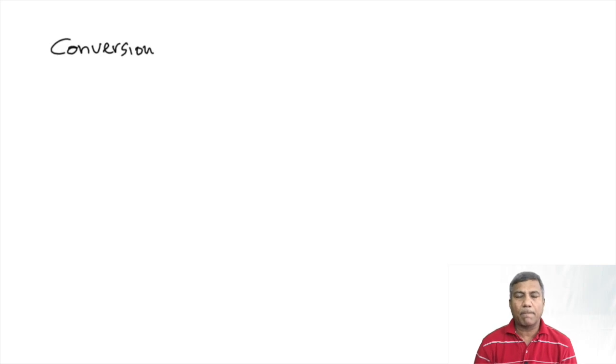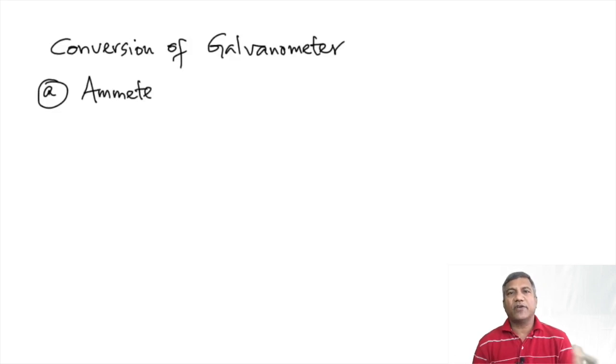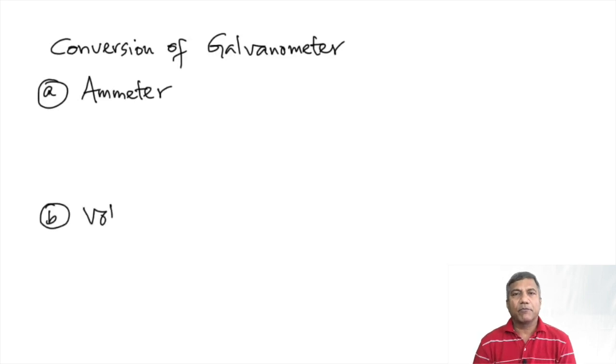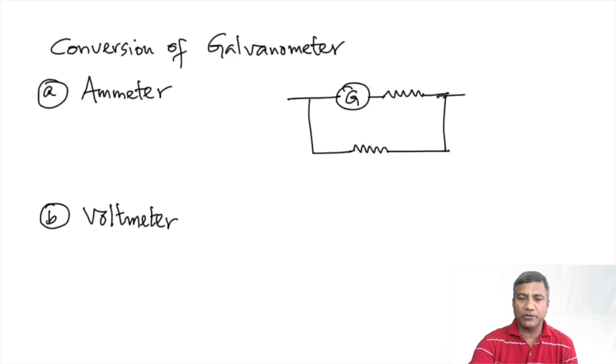This is the conversion of a galvanometer into an ammeter and into a voltmeter. To convert a galvanometer into an ammeter, we got to connect a real small resistance in parallel. Okay, so we can find the value of that resistance by using the idea from the circuit. So here is the galvanometer with the resistance. The resistance of the galvanometer is shown here. We'll call that R sub G.